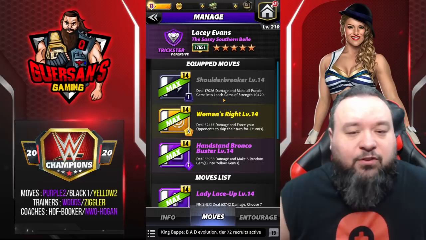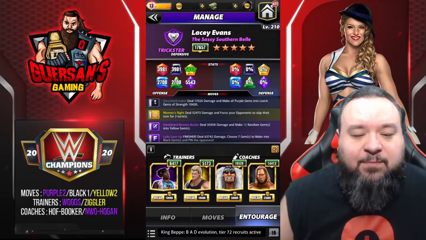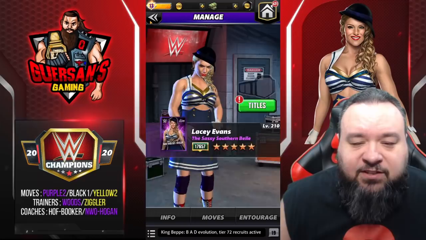They're going to be there. You're going to need to go for purple match anyway to reload that Bronco Buster. I think it's going to be more useful. Trainer, we stick with the exact same thing, Woods and Ziggler, along with NWO Hogan and Hall of Fame Booker. Let's just see how it goes.